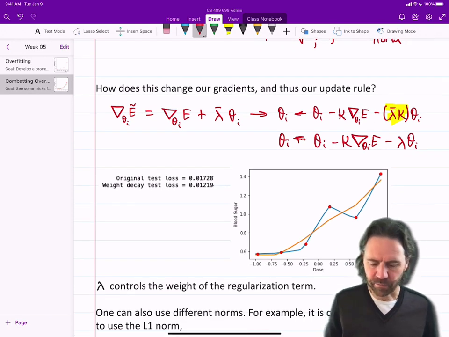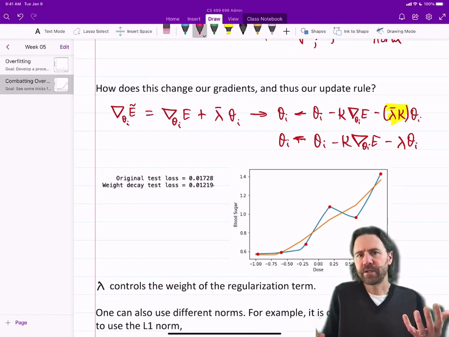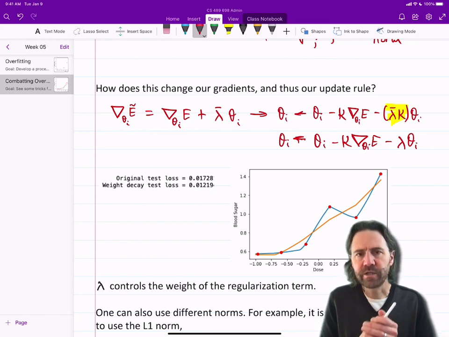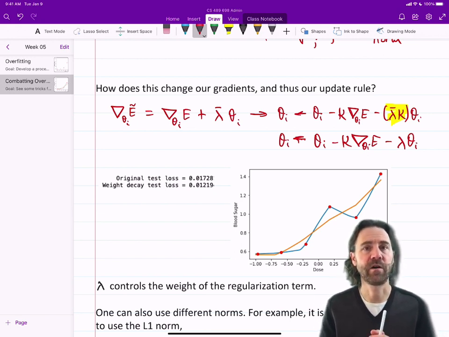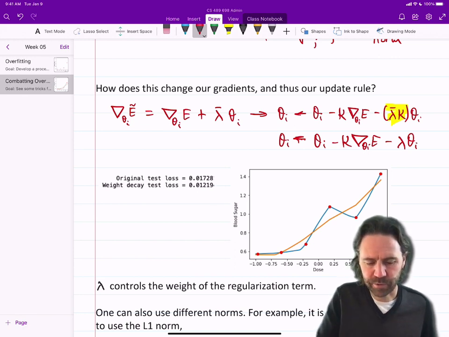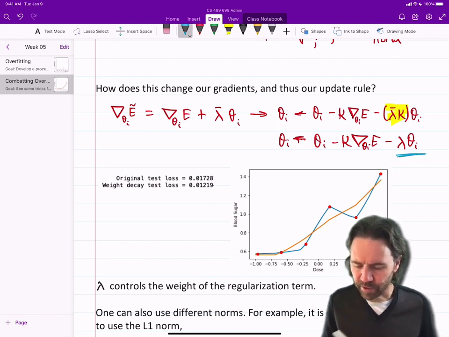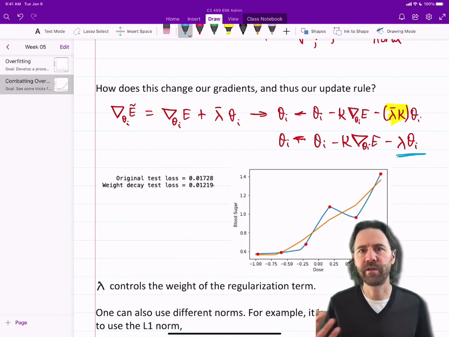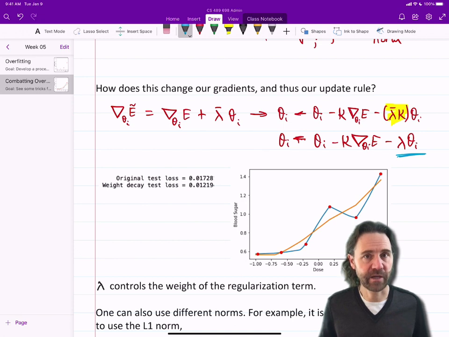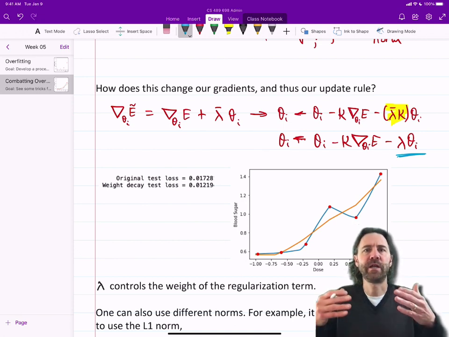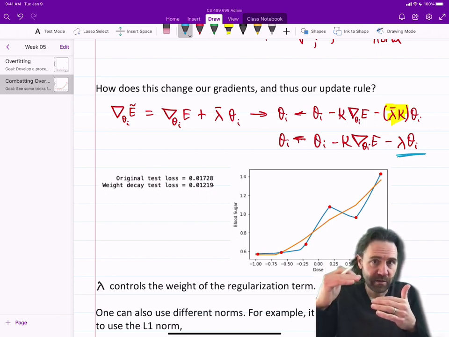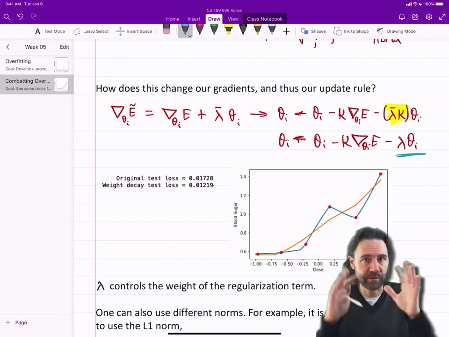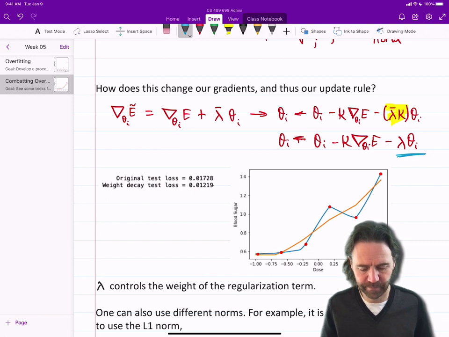So with this update rule, each weight is updated according to the gradient of the cost function, but then we just subtract off this part here, which is kind of like a decay. If you've tinkered with differential equations before, this is a decay term. So every time you update it, you pull it down a bit closer to zero. If you're positive, you pull it down towards zero. If you're negative, you pull it up towards zero. It's always decaying towards zero.